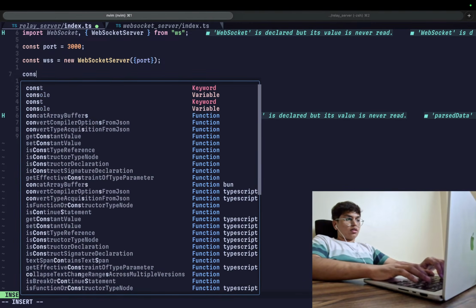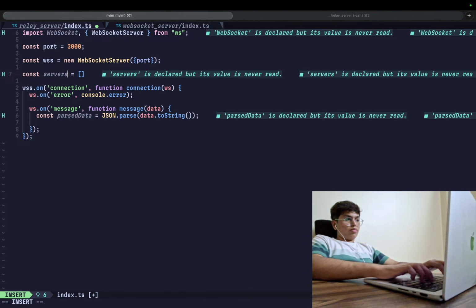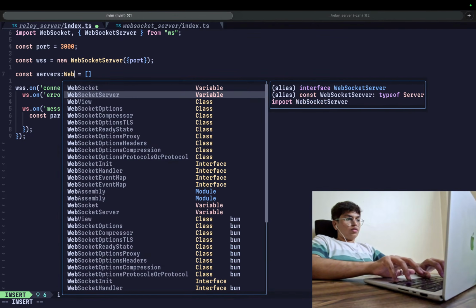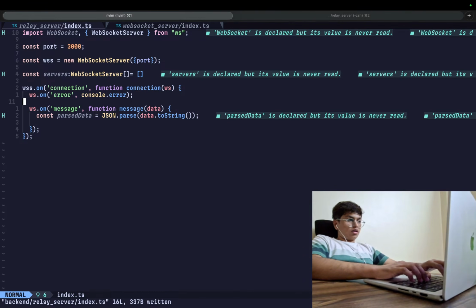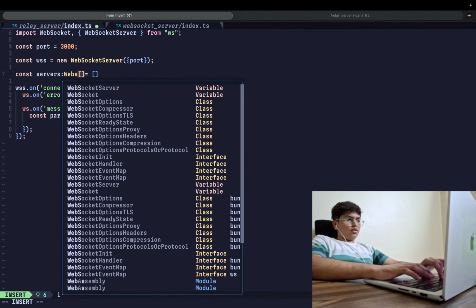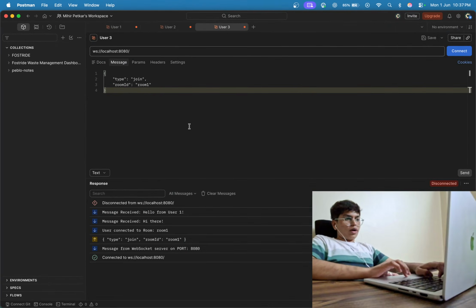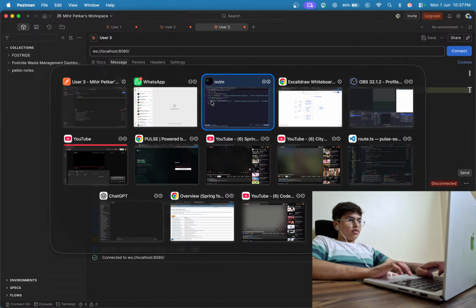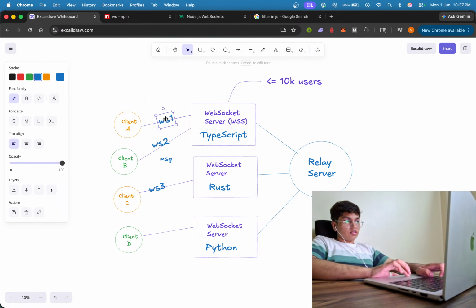Const servers equal to a simple array of WebSocket only. Why WebSocket and not WebSocket server? This connection is a WebSocket. Just like this is a WebSocket, this is also a WebSocket.